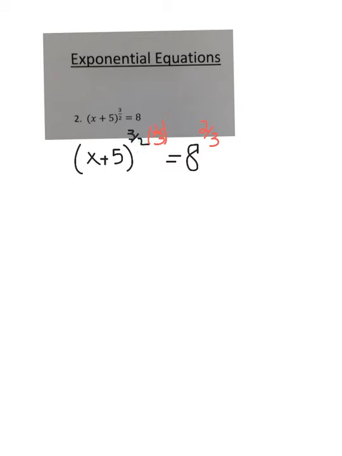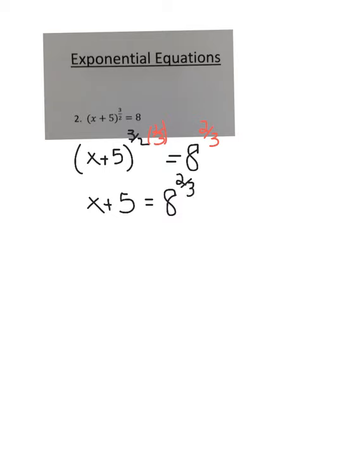Now you did this in Algebra 2, but just as a refresher. So this is all going to just disappear, right, because it's 1. So x plus 5, that quantity to the first power is just x plus 5. All right, so then on the left-hand side here, we're going to have x plus 5. And actually, you know what? I'm just going to write this as 8 to the 2/3 power.